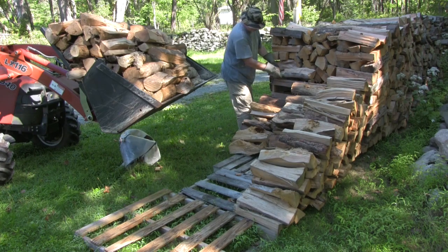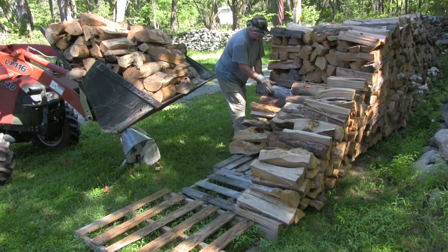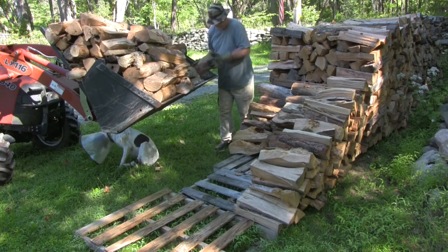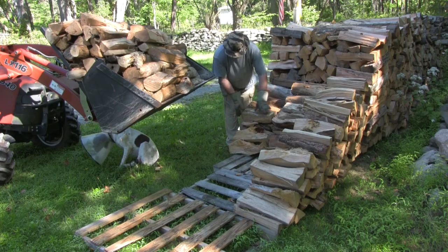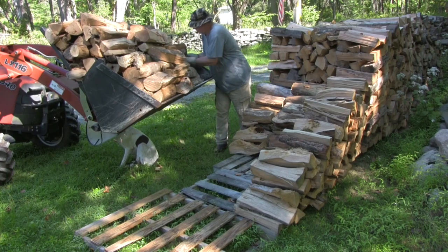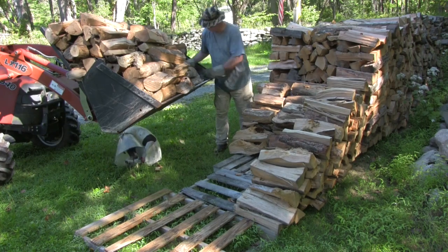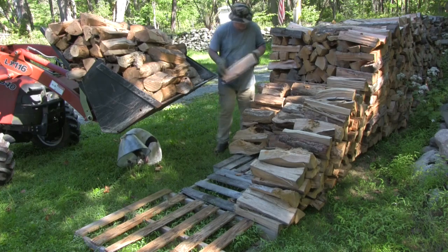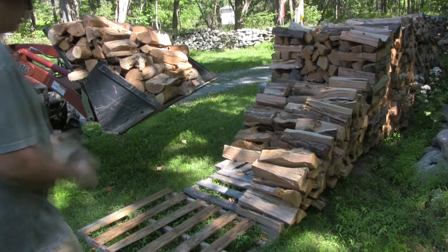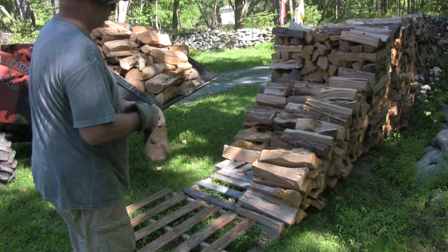What I do want, I'll make sure I've got the correct dimensions here. I'm going to have to go to the tape measure shortly. All right, so after another interruption, now I can get back to work, hopefully.